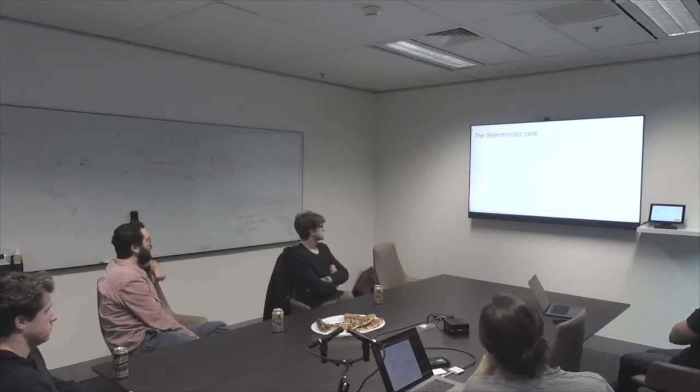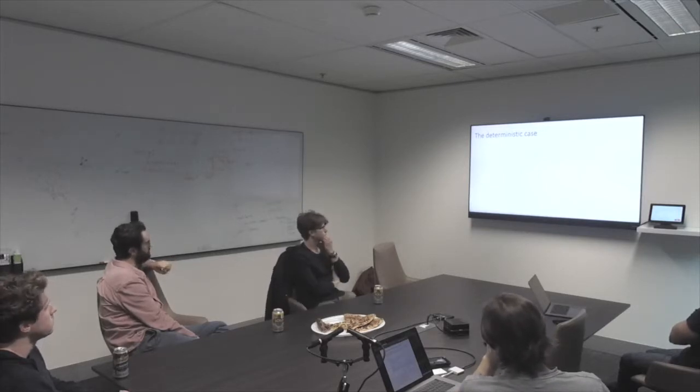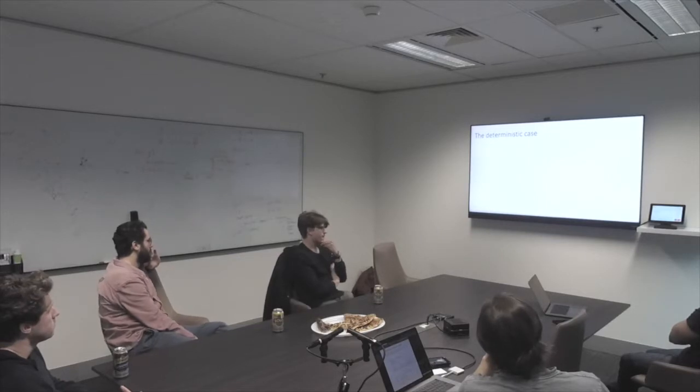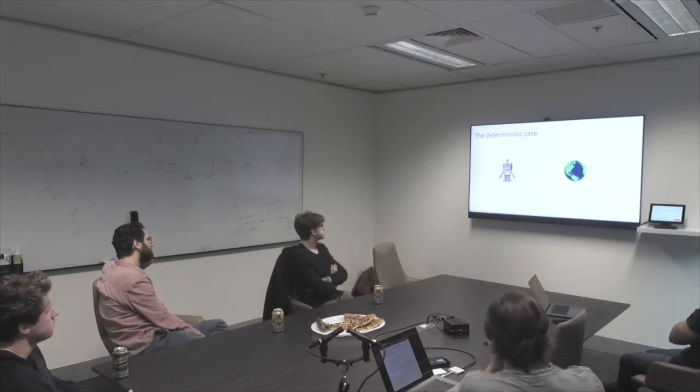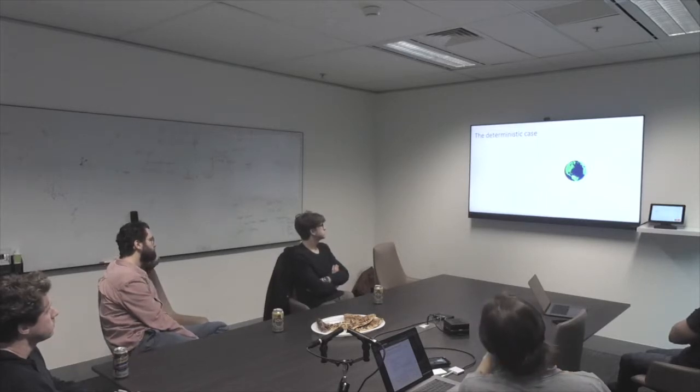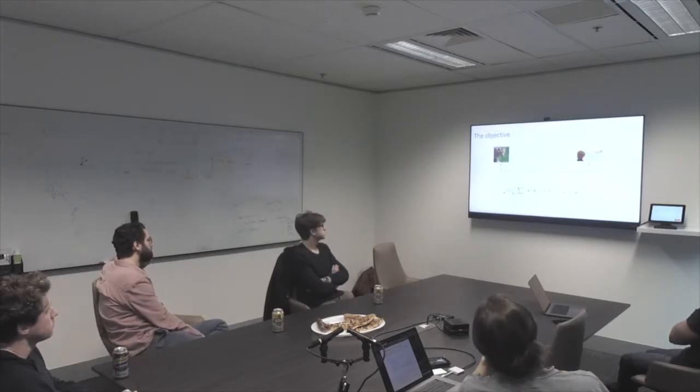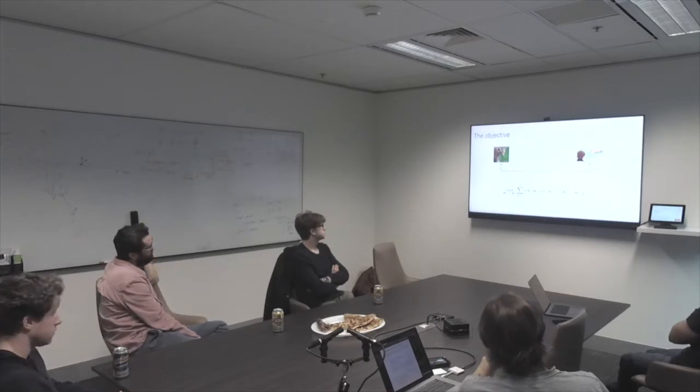So in some cases, this is actually fairly straightforward to think about, and there are going to be a few different cases that are mainly distinguished by whether the dynamics are deterministic or stochastic. So let's say that we have a deterministic setting. Deterministic means that the dynamics are a function. So you have f of s_t, a_t, that gives you the next s_t, and there's no randomness.